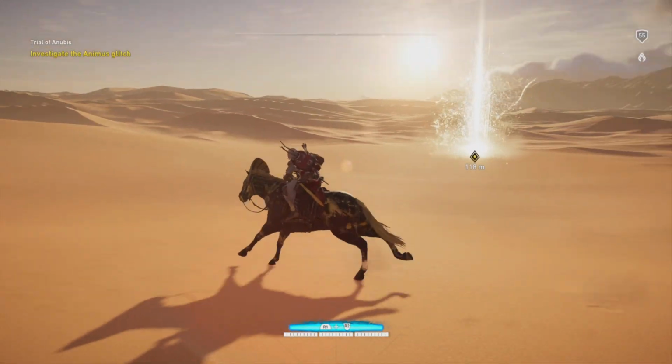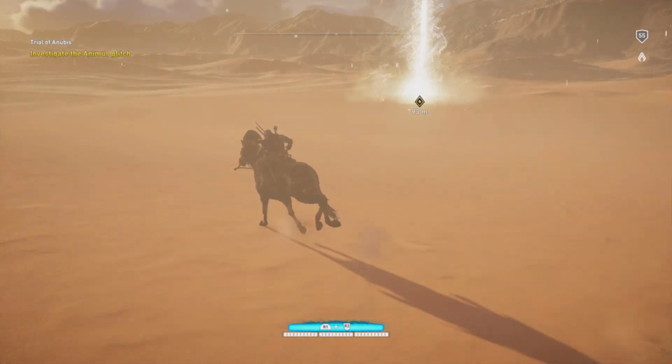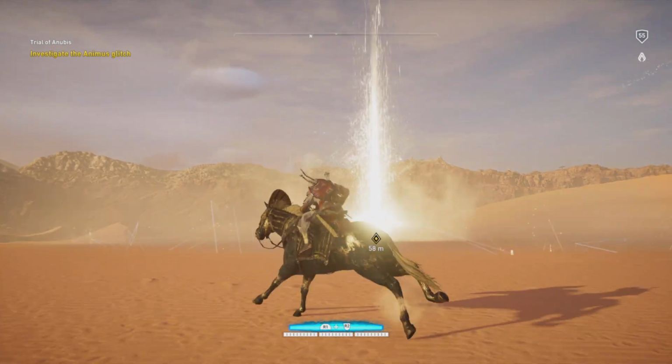Hey there, Assassins. We're ending the Taco Tuesday Trifecta with Assassin's Creed Origins. We have Anubis as our normal mode god. We also have Sekhmet as our hard mode god. I'm going to show you the strategies and what you need, the setups.